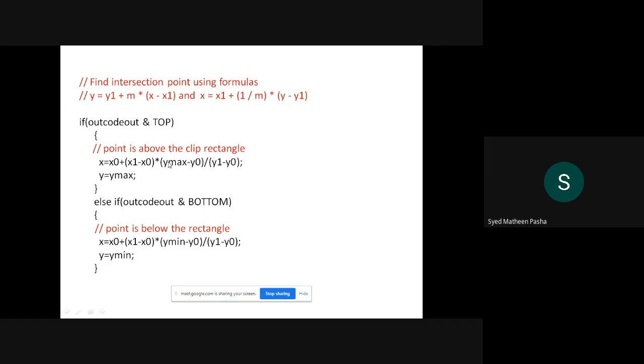So you are just checking if the particular point is above the rectangle. Once you get this, you'll assign the y max value to y.